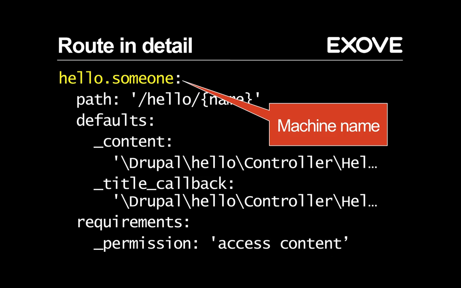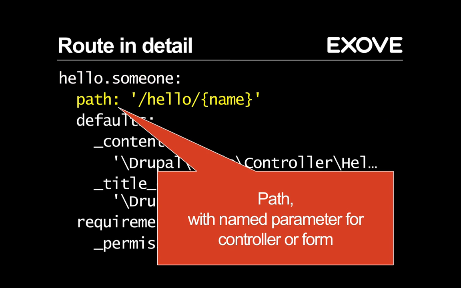In a little bit more detail, this is the most new stuff, I think. We actually have names for these routes we have here. It's not only the path to point out. Of course there has to be the path which to match. One thing to note here is that we have that name there. It's the wildcard, but it has the name which is taken as the name of the argument for whatever controller there comes.